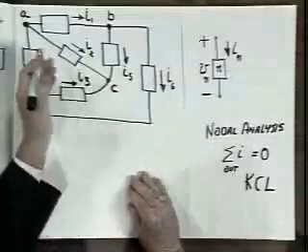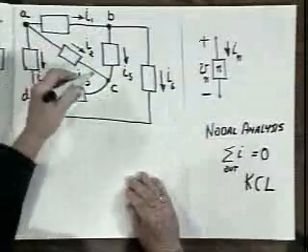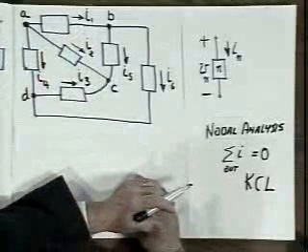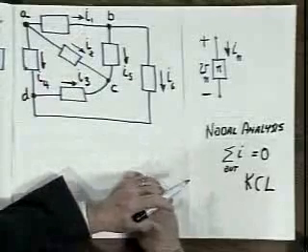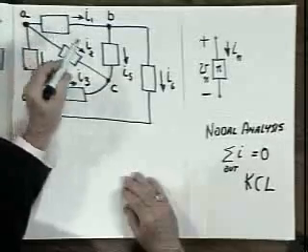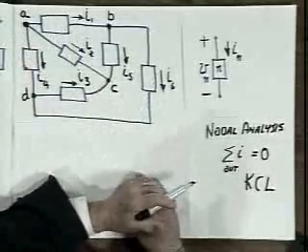Now I'm going to apply Kirchhoff's current law to the circuit that I've sketched here. This is a circuit which, as indicated, has 4 nodes, A, B, C, D. Nodes are places where elements interconnect. And I've given a current definition to each element current. That is, I1 is the current flowing left to right in this element. I6 is the current flowing down in this element, and so forth.